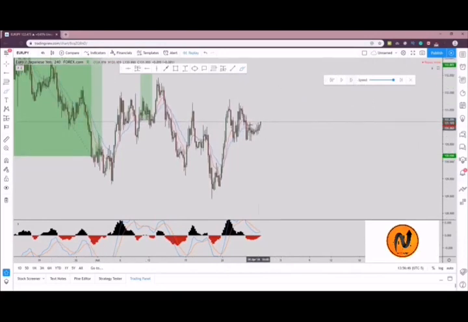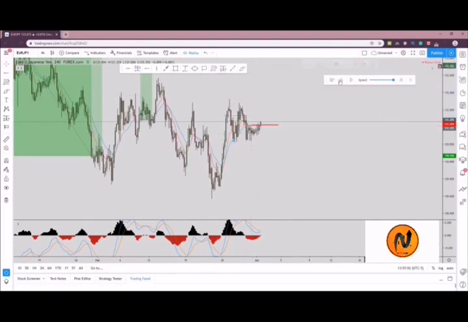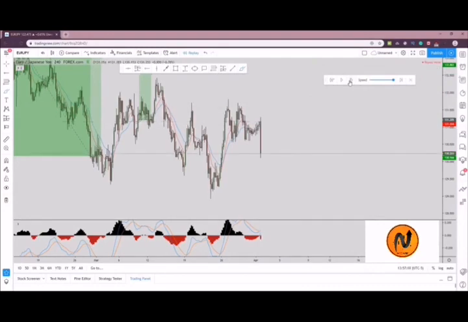So overall from here, even if we take an entry here, we don't have a good risk to reward. It's impossible for us to have a 1, 2, 3 risk to reward, because if you take your Fibonacci from the low to the high, the minus 27 is here, and basically the first strong number below it's here. So you don't even get a 1-to-1. So we need to wait for a deeper retracement. If the market goes to the upside from here, we will just go to the next trade. Who cares? There is no scarcity in the market anyway.